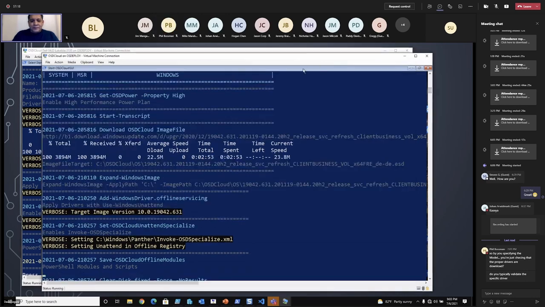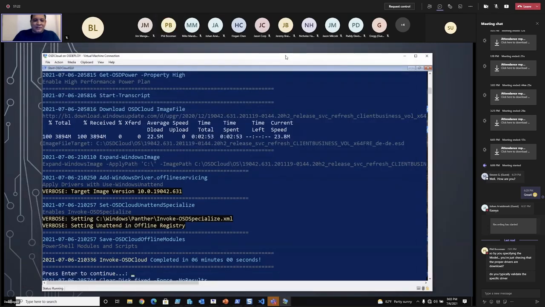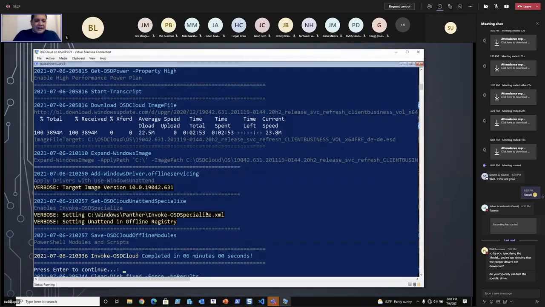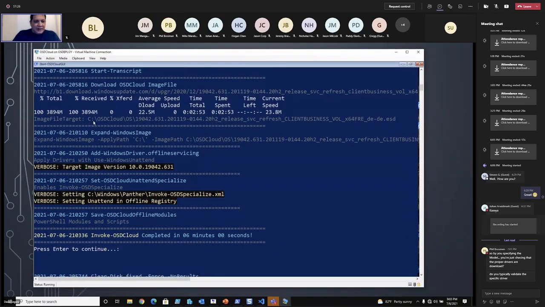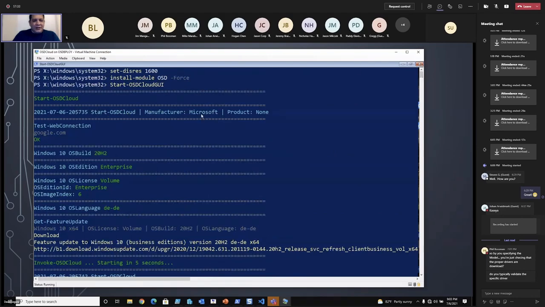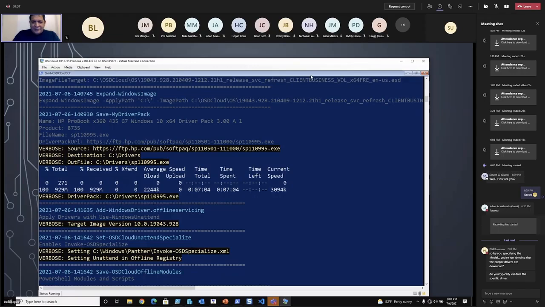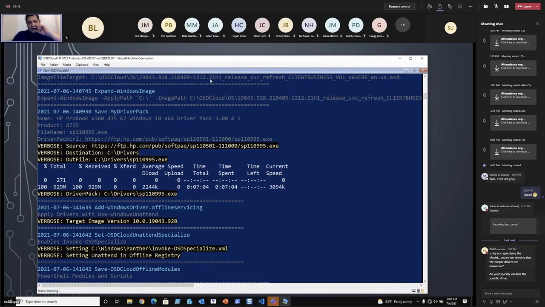Well, yes, yes is the answer to your question. I don't have any HP devices, for example. And let me just make sure this VM is my HP. Nope, this is a Microsoft one. But I really enabled this so you can override the devices so I can make sure it's downloading the right pack.